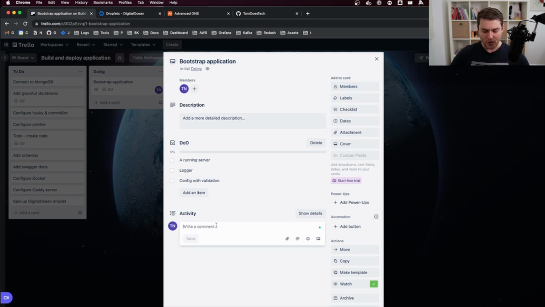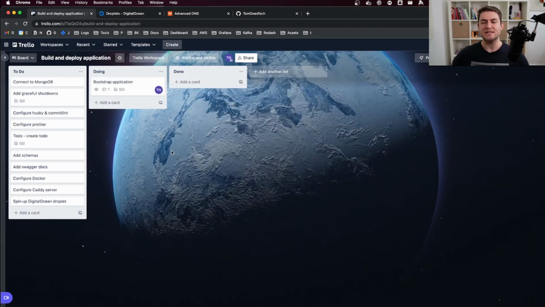You can also leave a little note here to say, I'm working on this task. If you were working in something like Jira, you could assign yourself to the task. And this just means that somebody else isn't going to come grab this card, and then you're both working on the same thing at once. That'd be a bit of a waste of time.